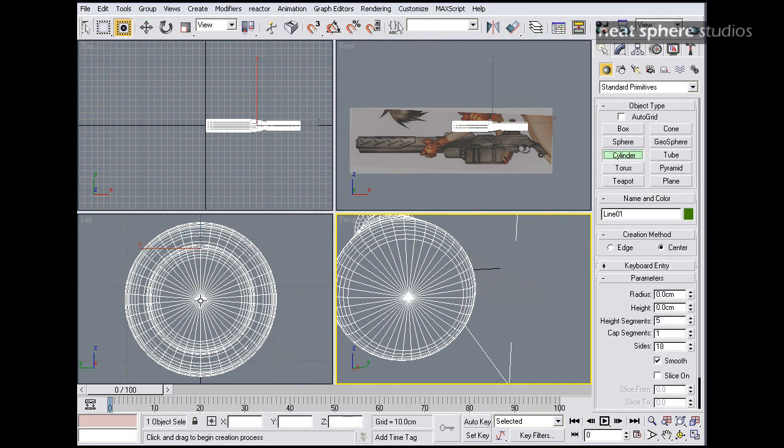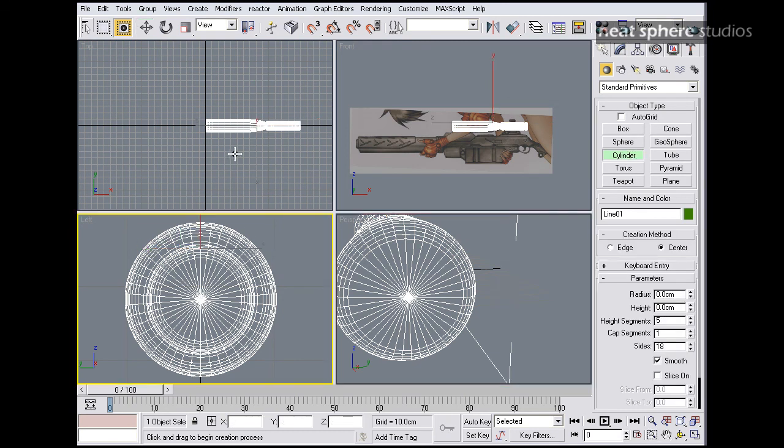Just make a cylinder then. I think the other thing we need to do with this as well, I was going to say move it into the center, but in actual fact if I do that I'll knock this all out of alignment. Mind you, I suppose I could always put it back later. That's the point. So I'll tell you what, we'll do that then.